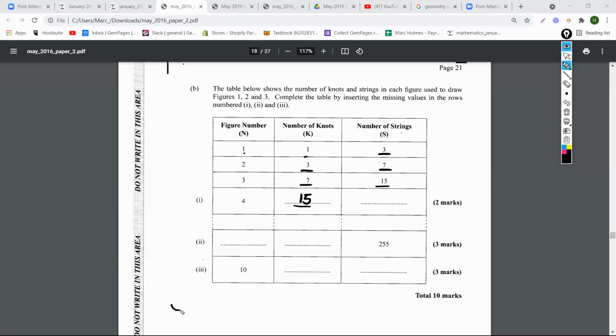So I'm just trying to show you that not everybody's going to figure out the whole 2n minus 1. So you really just need to look at the pattern and ask, how can I figure out this pattern? Another thing with the pattern, I notice that this one over here is always 2 times this one plus 1. So 2 times 1 plus 1 gives me 3. 2 times 3 plus 1 gives me 7. 2 times 7 plus 1 gives me 15. 2 times 15 plus 1 gives me 31. So I'd put 31 there.